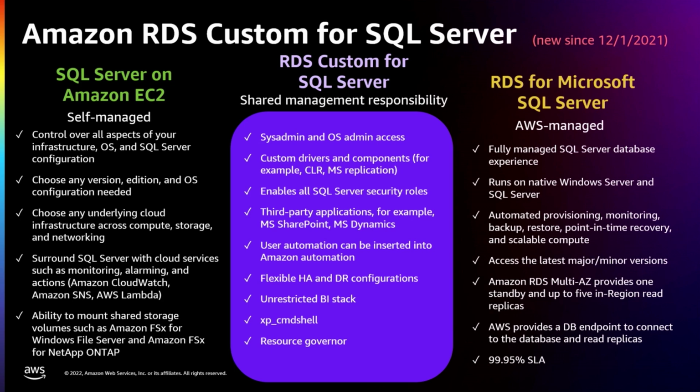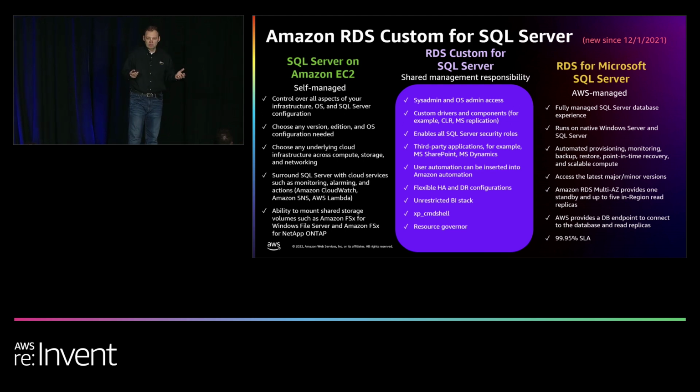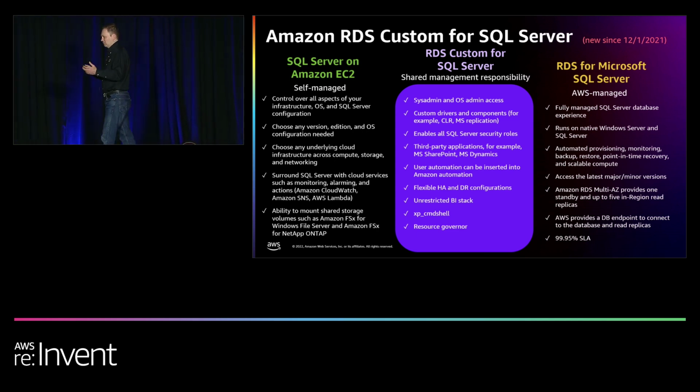So SQL on EC2, what that involves, it involves launching a virtual machine on AWS, installing your SQL Server on that virtual machine, and really, from that point on, running your SQL workload on AWS is not too different from the way you would run it in your own private virtualized environment. Of course, we'd still be responsible for the hardware and for initial OS installation, but the rest of it is really your responsibility. There is no managed experience here, right? But with that option, you get greatest flexibility, right? You have access to the operating system and file system and SA access to the SQL instance, and it's all yours, right?